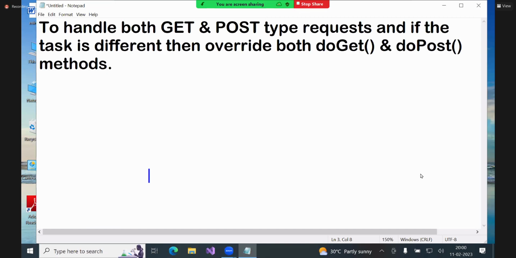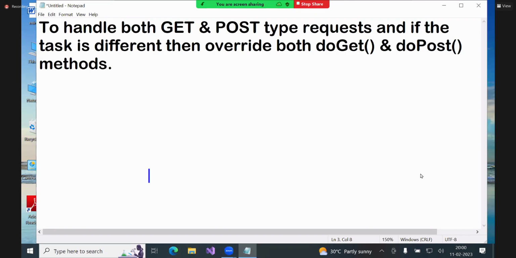Okay. If you override non-life cycle service and doGet, then also only non-life cycle service is called. If I write only non-life cycle service and doPost, doPost is not called. If I write life cycle service and doGet, life cycle service is called and stopped. That's it, the remaining combinations are of no use.